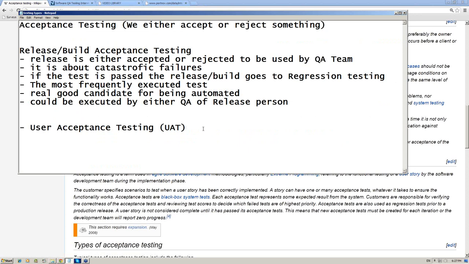User acceptance testing. So first of all, it is done by SME, subject matter experts. Lots of people, when they say user acceptance testing, they have no idea what it means.